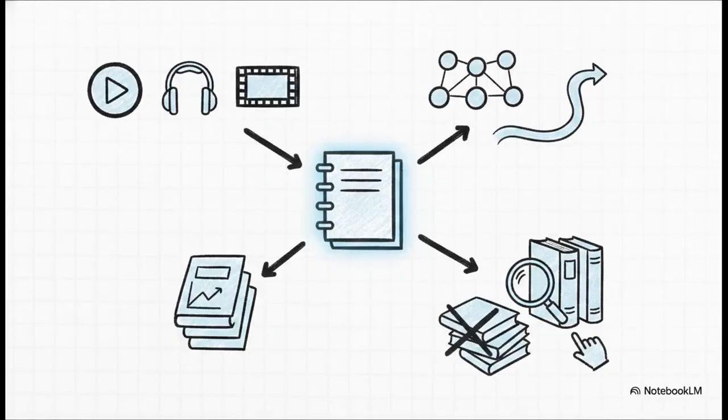But wait, it doesn't just give you a wall of text back. It can automatically generate audio or video previews of your documents. It can build visual mind maps, detailed roadmaps, and even create slide decks on the spot. And honestly, my favorite feature? The unselect button. If you uploaded 10 books but you only want an answer based on 2 of them, you just unselect the rest. It tightly isolates the AI's focus exactly where you want it.